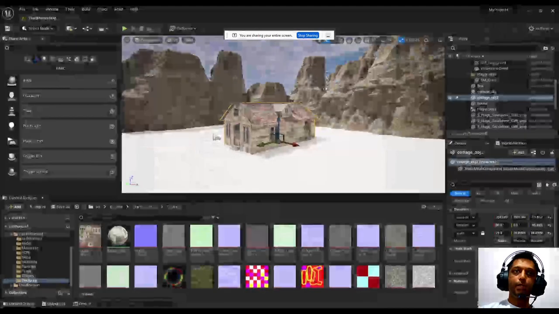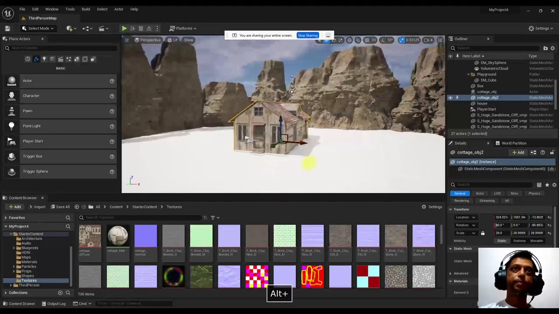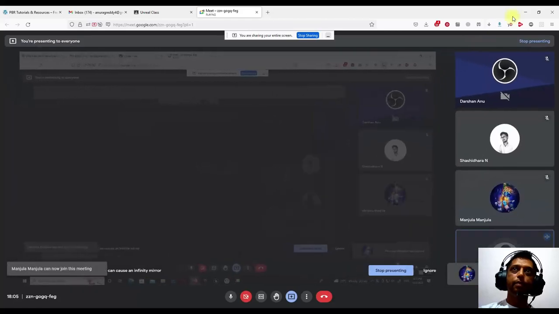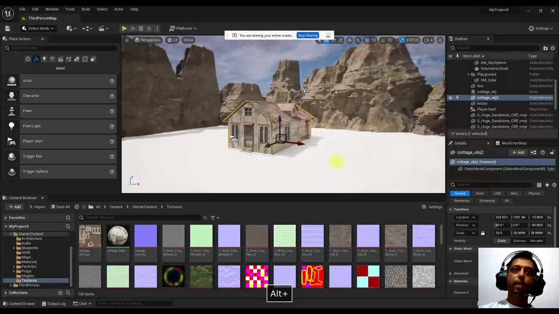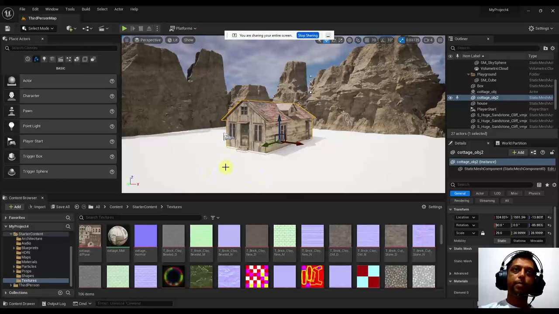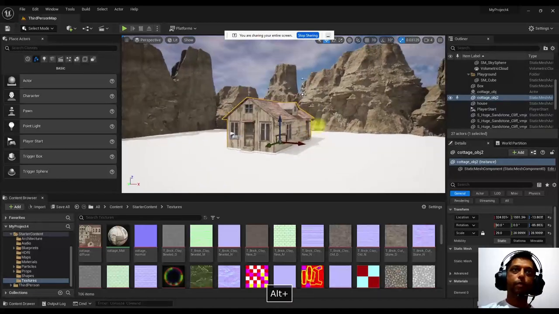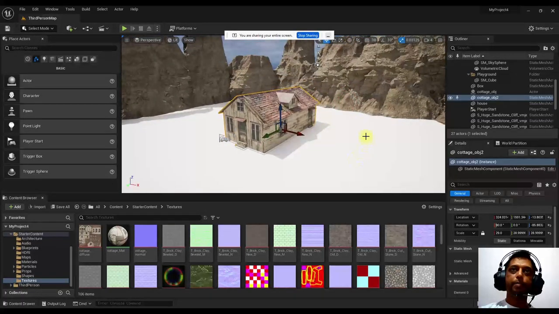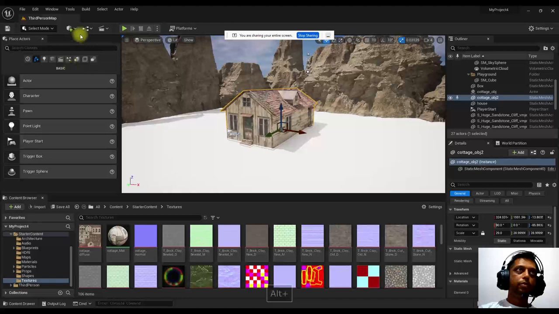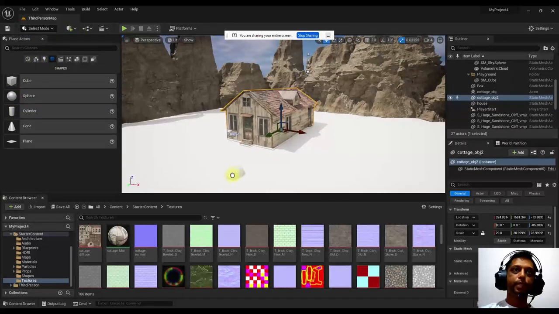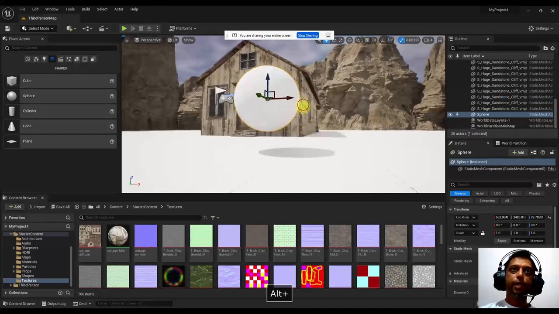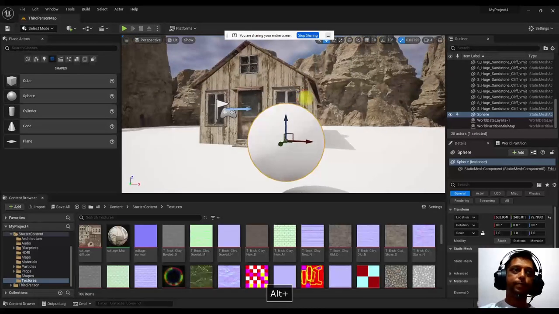So I will just create the same scene whatever we had. Inside the same scene, I'll be creating a new material and starting over here. So let's create some kind of object to understand the material. Then I'll be adding some PBR material for the ground as well. To understand that, let's add some kind of 3D cube or sphere. So I'll just add this sphere over here, and we'll start adding certain material for this.